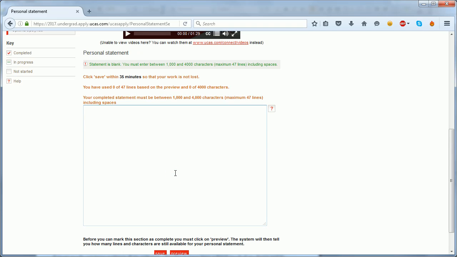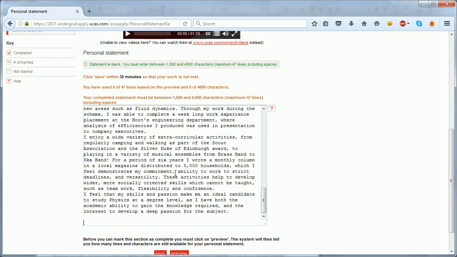We suggest that you should write your personal statement in TCAS and send it off to the redrafting process and do lots of redrafts with your tutor until they say that it's good enough and it's ready to send off. And then at that point, that's when you can copy and paste it across from TCAS into the UCAS system. So I've got mine already copied and I'm just going to paste it there.